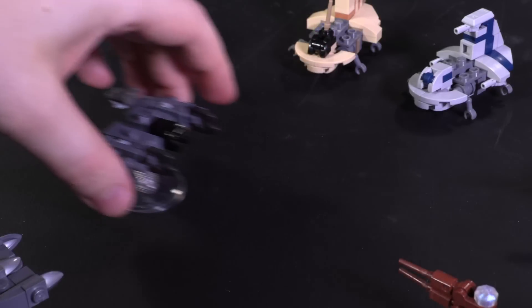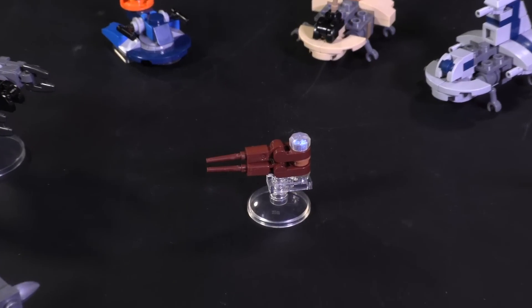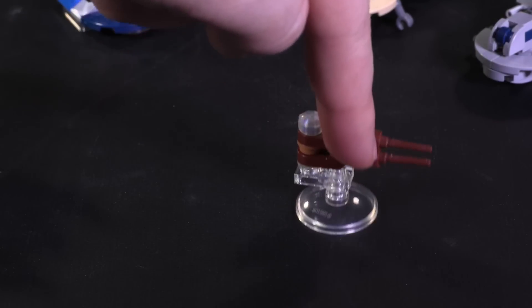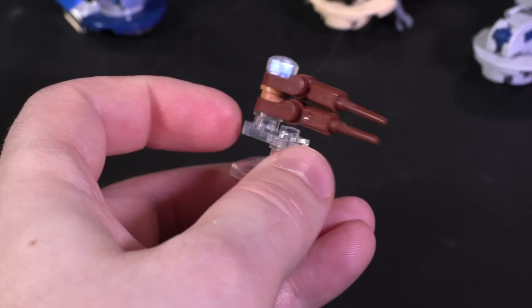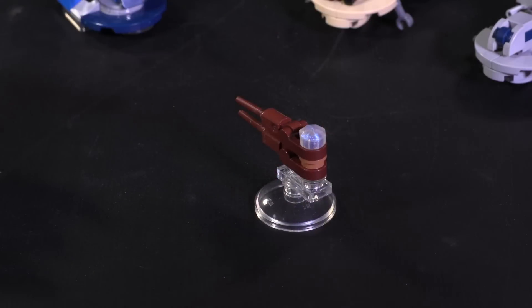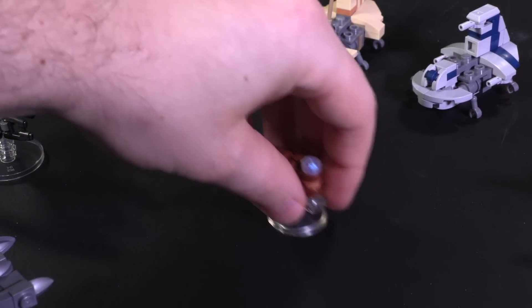Here's a fun little one — the Nantex Starfighter. At 1:250 scale, this little single-seater is so tiny. The rounded hinge plates and wands are simple enough to construct, but they wonderfully capture this strangely rounded and sleek pointy little ship design. It's only ever really seen on Geonosis, where it is a planetary defense craft, and the technology used to produce it is so strange that the Bactoid guys probably couldn't have reverse-engineered this little fighter even if they tried.